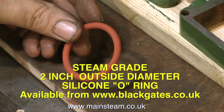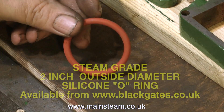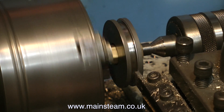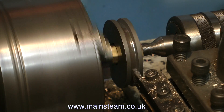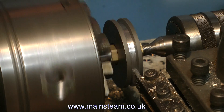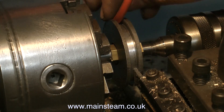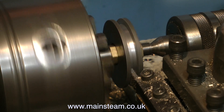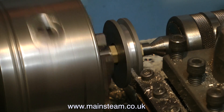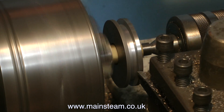This is a two-inch outside diameter silicone piston ring, which I get from my friends at Black Gates Engineering. Before I can use this piston ring in the engine I need to machine the piston to take it - the piston originally had a leather piston ring which was very hard and didn't seal. It is essential that you get the groove the right depth and the right width. It's no good nipping the ring, and it's no good if the ring is pushed hard against the cylinder walls - that will just cause it to wear out prematurely. My friend Philip at Black Gates gave me the data, but you can also get this from a Zeus book or engineering data off the web. Each silicone piston ring needs the correct dimensions in the piston to allow the ring to function.